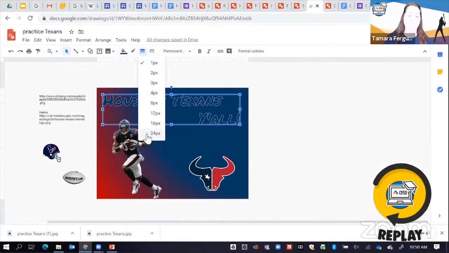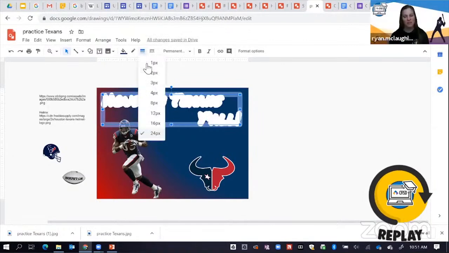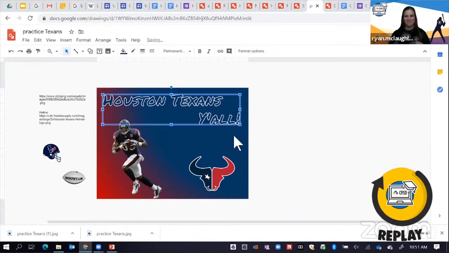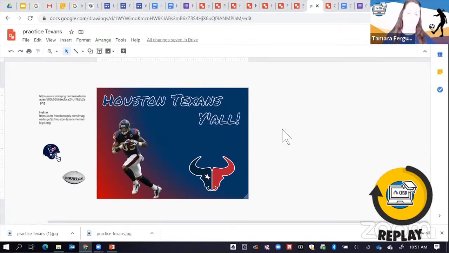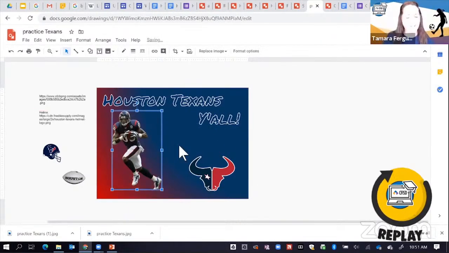It is better, but I can make it even better. Check this out. If bigger is better, then the biggest is the best, right? So I'm going to go all the way to 24 point. Yeah, no, let's not do that one. All right, so let's compromise and go with 3. So what do you think of that? I love it. You can actually read it. Yeah, that's kind of the point, isn't it?